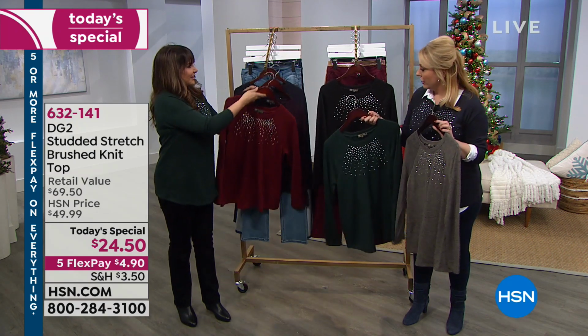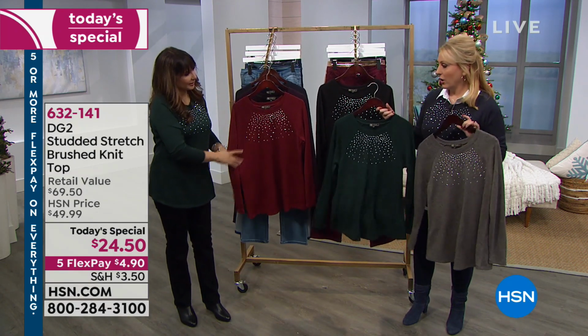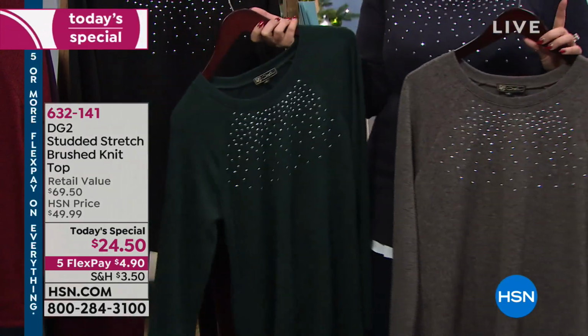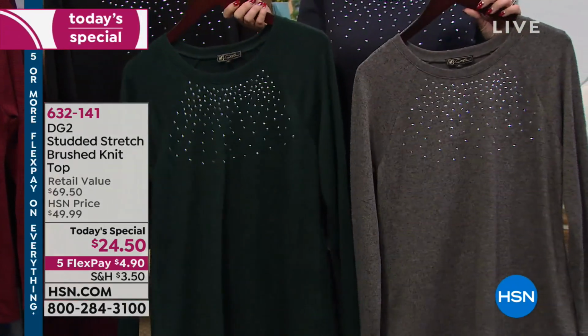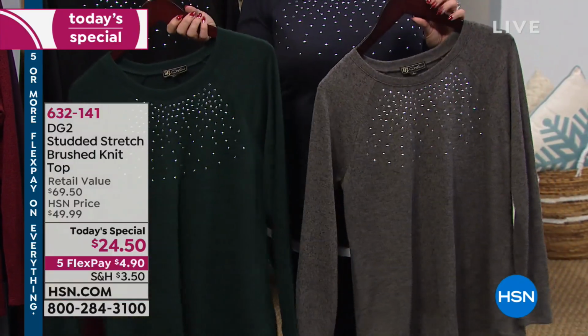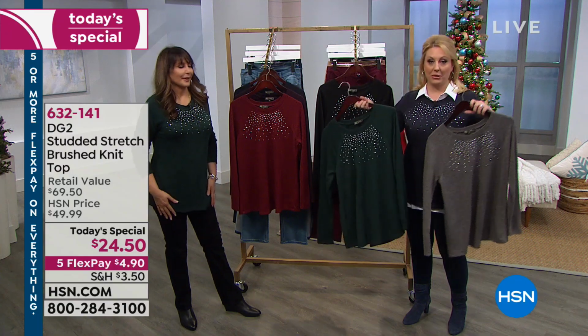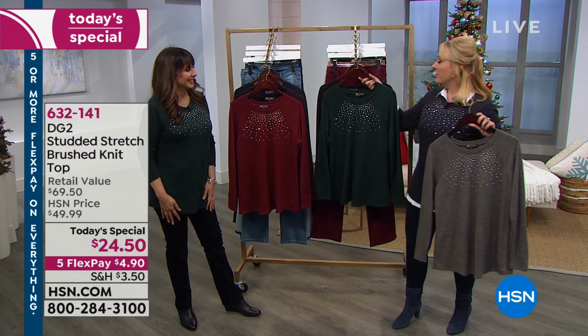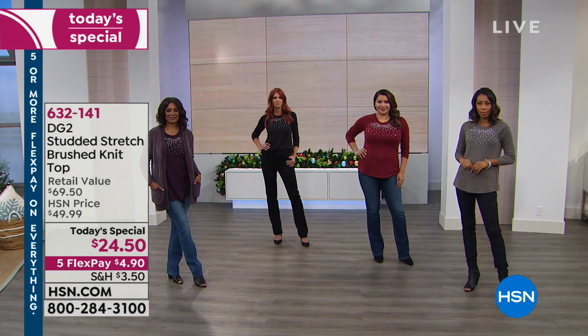Yeah, and I think that you cannot go wrong with this top. It is like jewelry included with the necklace. That's why I said put on your silver hoop earrings, because Siobhan and I, without discussing it, we both automatically did that. And everything I know about jewelry I learned from Siobhan, so I feel proud that I selected the right earrings to go with this. It comes in extra small through extra large, 1X, 2X, and 3X.